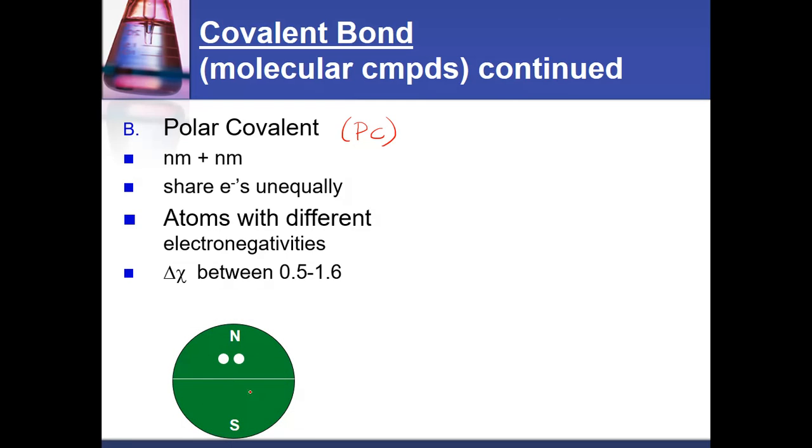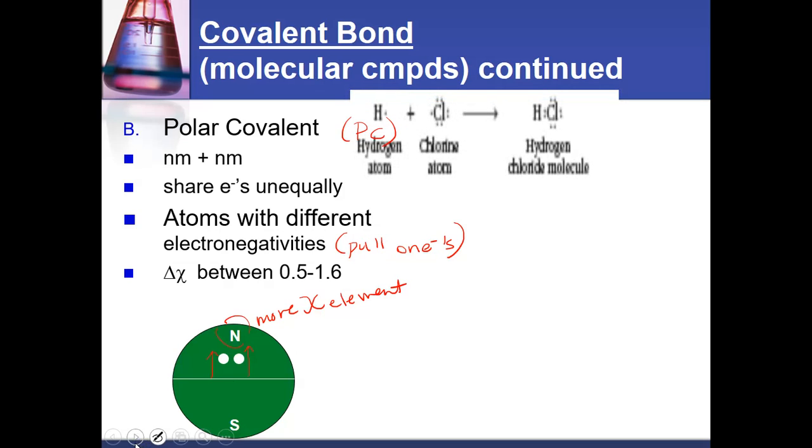So if you think about the analogy of the North and the South Pole again, if you have a polar covalent bond, then the electrons are being shared closer to one pole than the other. Now remember, electronegativity is that pull on electrons that an atom has. So if these electrons are closer to the North Pole than the South Pole, that would mean the North Pole is the more electronegative element, and therefore it would have more ownership than the South Pole. Again, think of electronegativity as a tug of war between the atoms as they try to share their electrons. Something like this happens between hydrogen and chlorine.